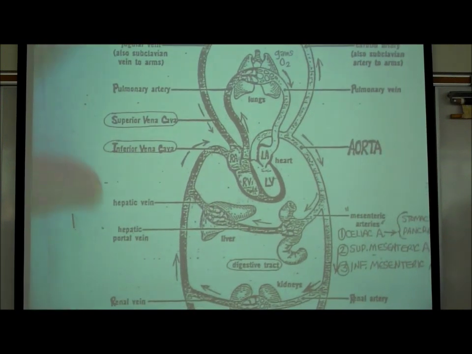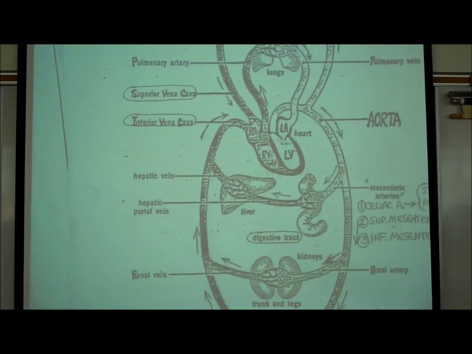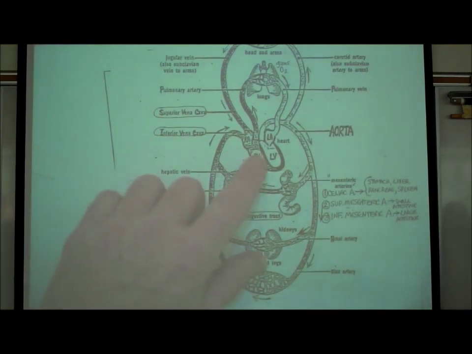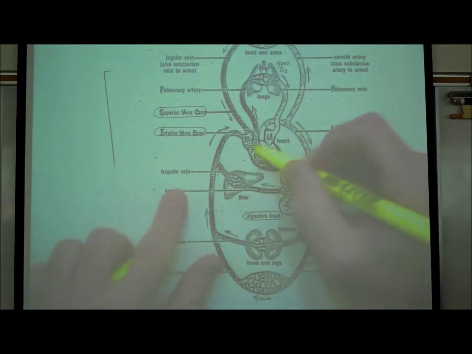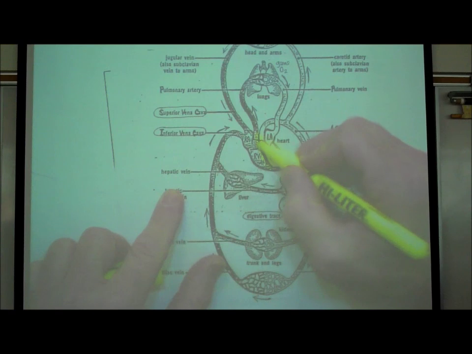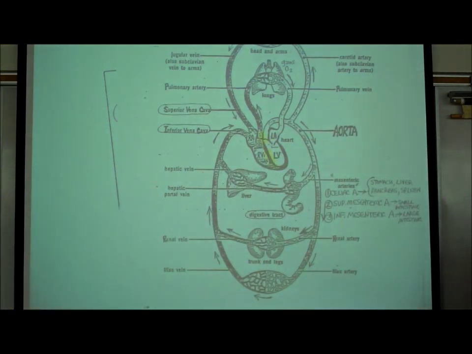This was kind of the overview. This was a one-page handout we had given to you. And let's just point this out. You can see here, not only does it show a wall between the right and left ventricles, but there's clearly a separation between the right and left atria. I'm going to come back to this picture in just a moment.